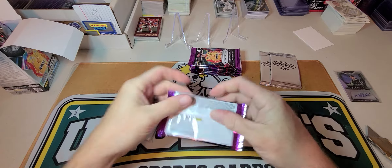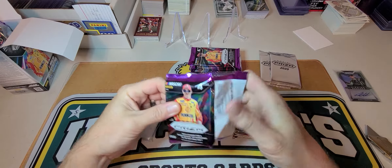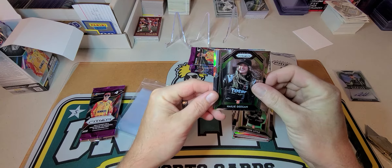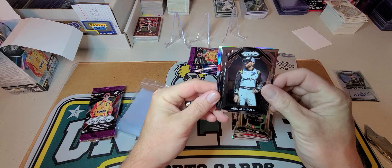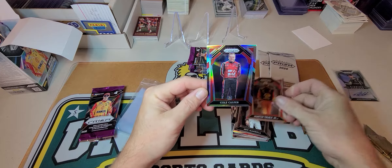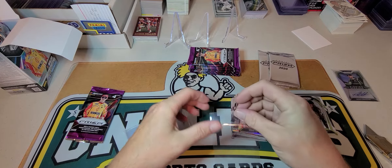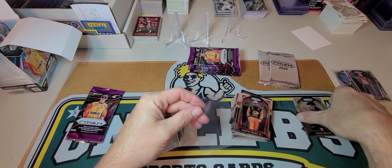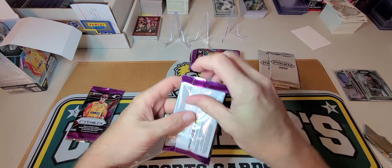Velocity, Michael McDowell. We got a backwards card here — Danica Patrick, Jesse Little rookie. It's a silver. Green — I don't know what that means in this product. Ross Chastain, Signing Sessions silver. Never heard of him. I know some of the bigger NASCAR names but I don't know who this guy is.